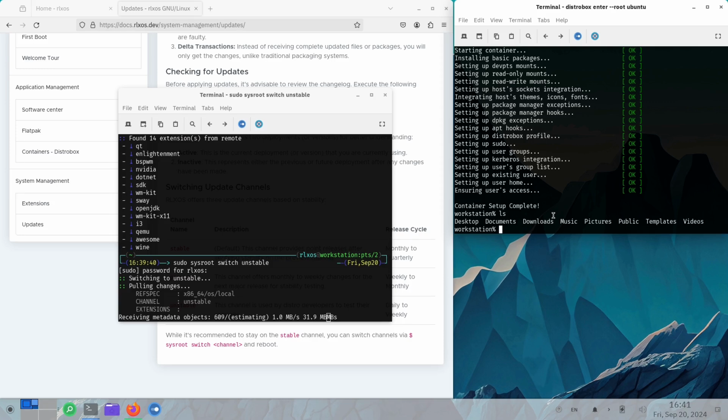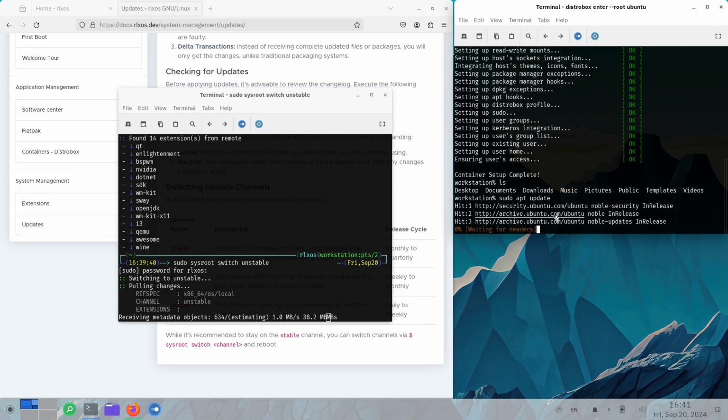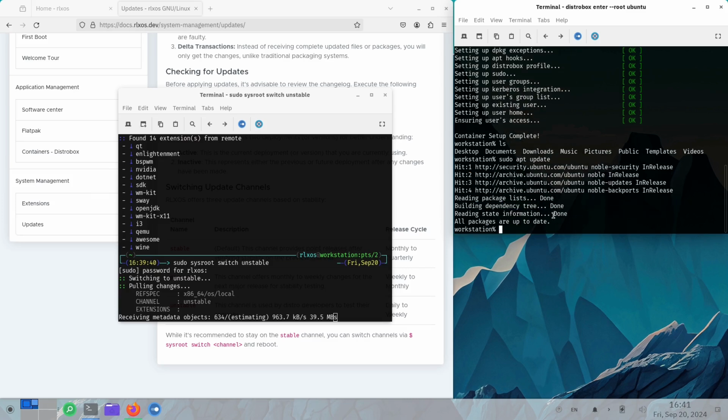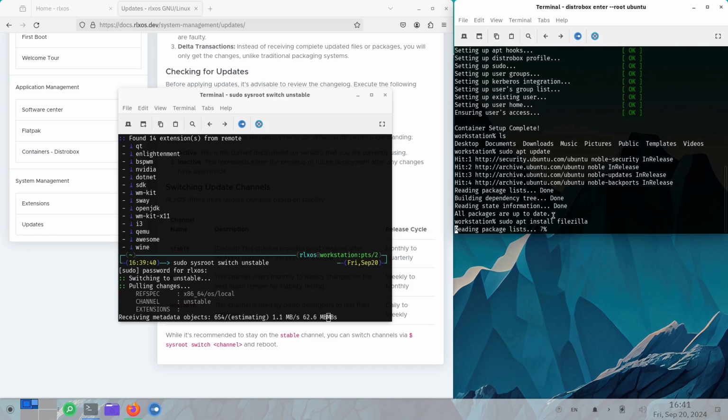All right, and I'm not totally sure if I'm inside of the Ubuntu right now. I think I am. Let's do a sudo apt update. That'll kind of tell us what we're doing. There you go. So you can see that we are inside of Ubuntu now. So if I wanted to do something like install, let's do FileZilla. I know it's an easy, small, simple file I can install. I can do sudo apt install filezilla on Ubuntu.